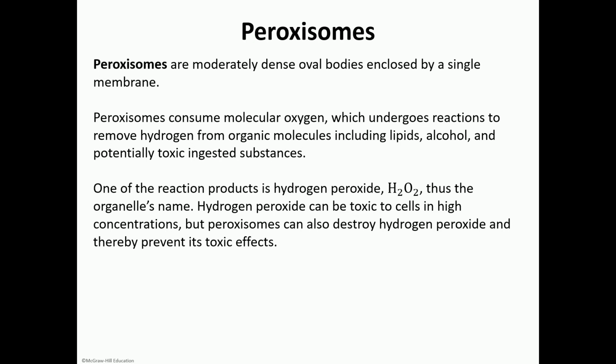And in the process, it can produce hydrogen peroxide, which is H2O2. So yes, the hydrogen peroxide that we buy from drugstores, our body will take free radicals and change it into hydrogen peroxide, which is obviously a toxin. We can't keep H2O2 in our cells, but peroxisomes have enzymes to break that H2O2 down into products that are not, or at least less toxic. And that's where the name peroxisome comes from, because it has these enzymes that break down hydrogen peroxide. Okay.